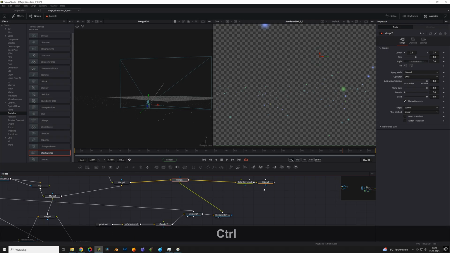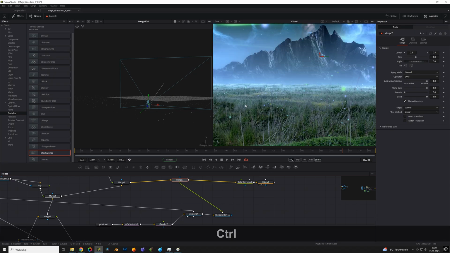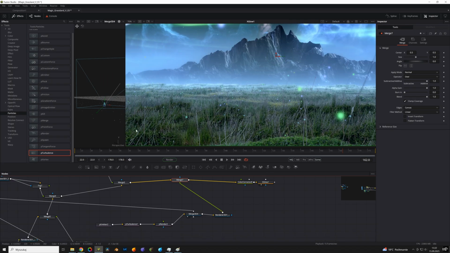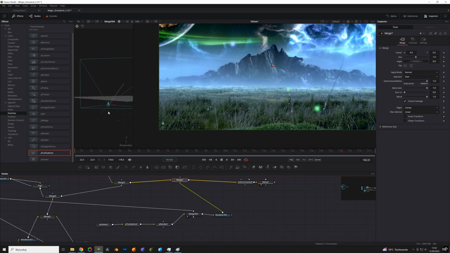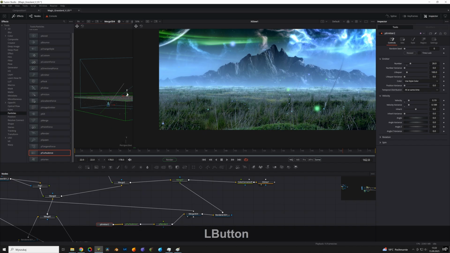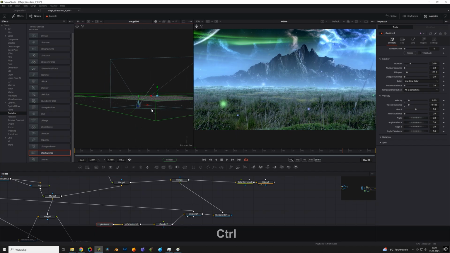Adjusting their number. We combine everything together and see how it looks in the whole scene. Raising it a bit, and I think that's good.